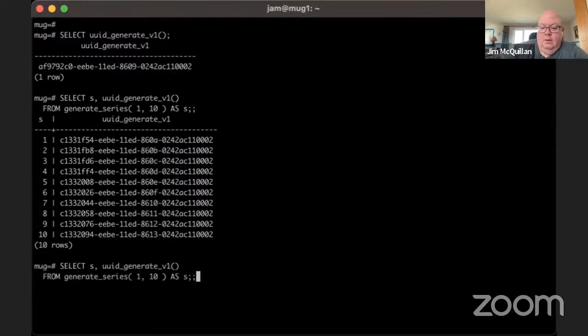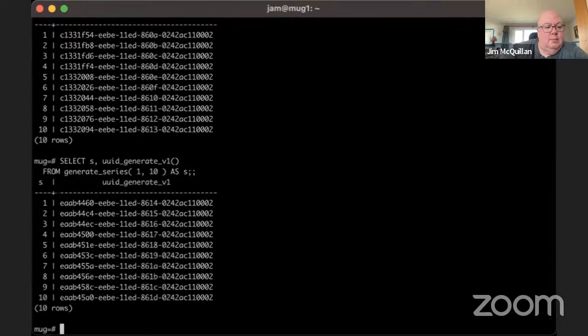If I run this command again, you can see that my first digit's changed because it's the low significant digits, and my sequence number just picked right up where it left off. 8, 6, 14, 15, and so on. So you can see with version 1, you can figure out the time, you can figure out the MAC address, so possibly you could locate that node out in the world. So it might be a privacy issue.